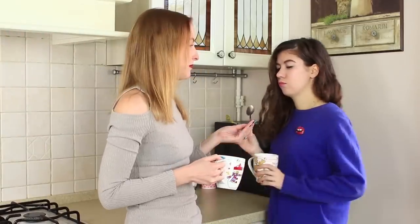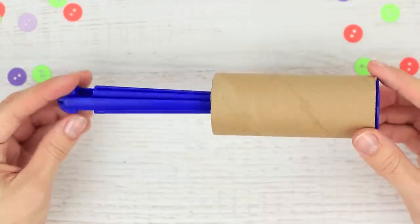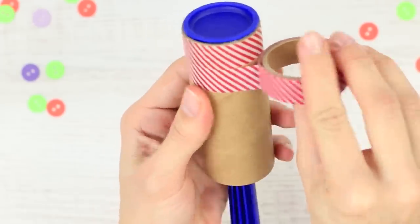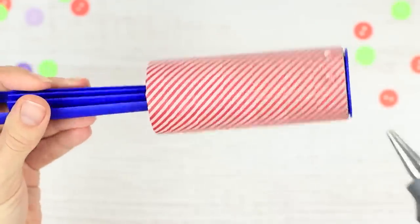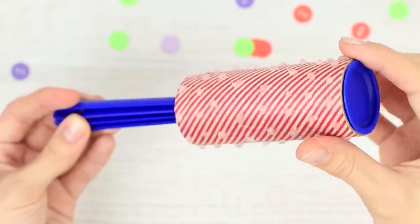My friend takes the only spoon available in the kitchen. I need to calm down after such a huge stress — a handy massager is just what I need, and it is easy to make. We will need an old lint roller, wrap it with decorative tape, and add dots with hot glue at equal intervals. Cover the entire surface — this tool relaxes and gently massages and calms you down.